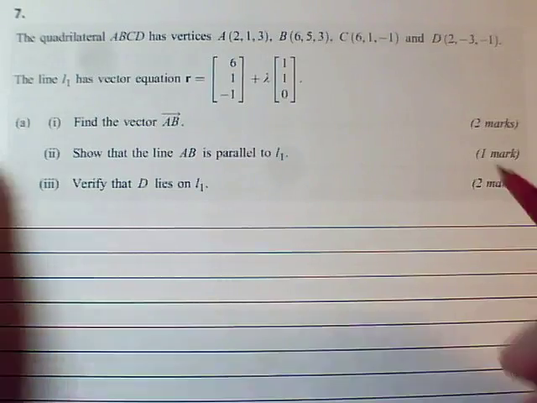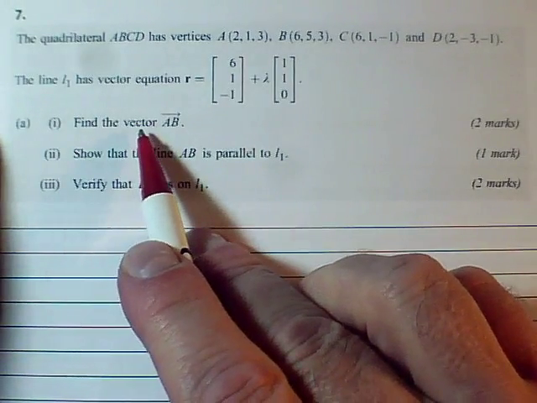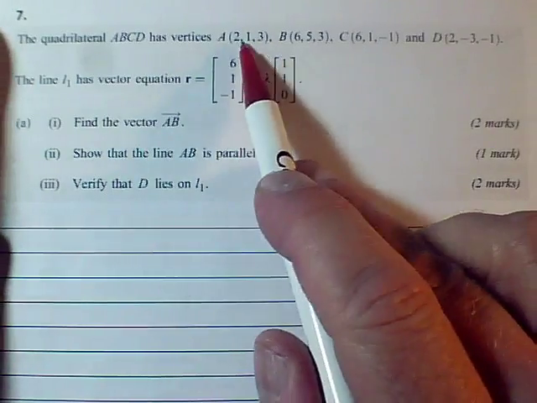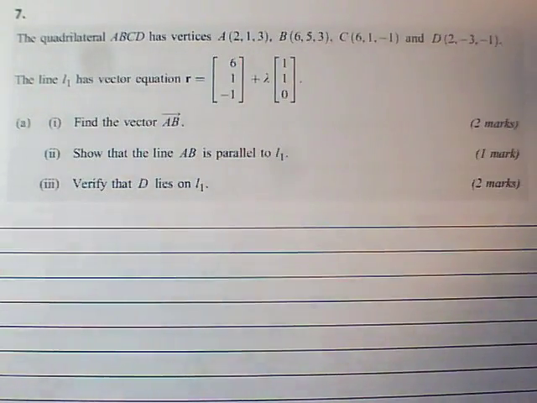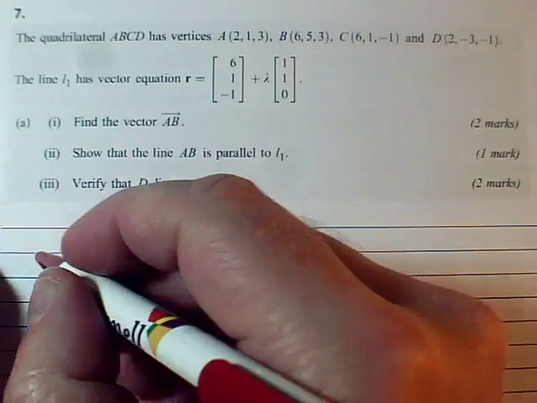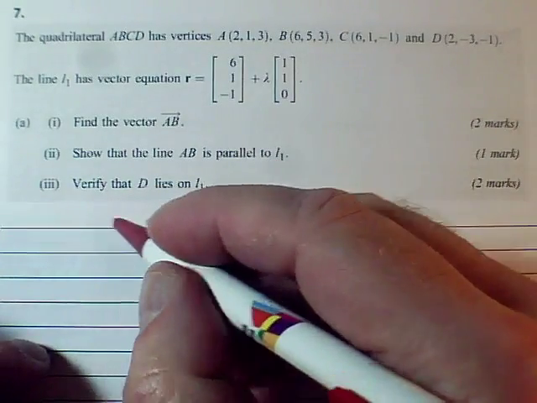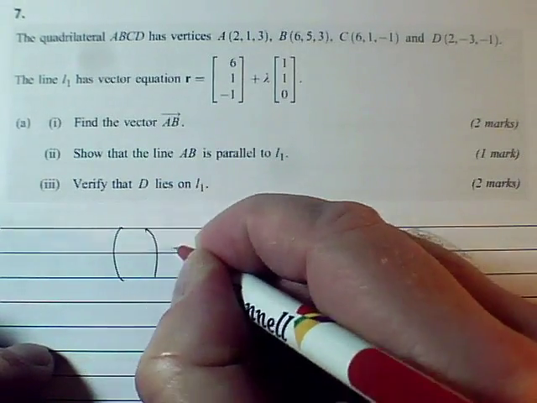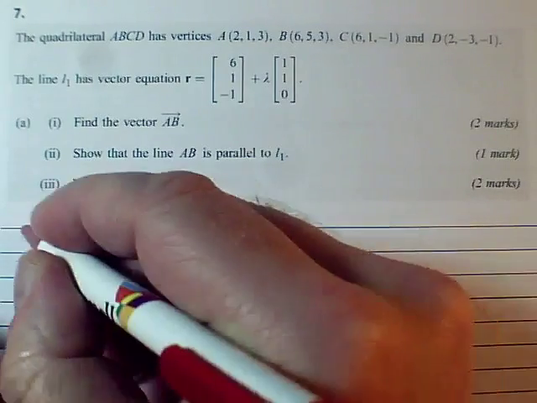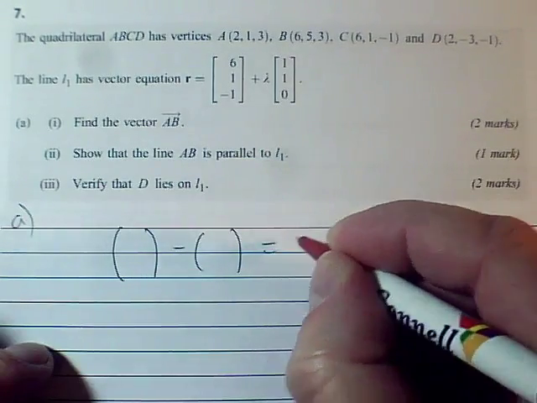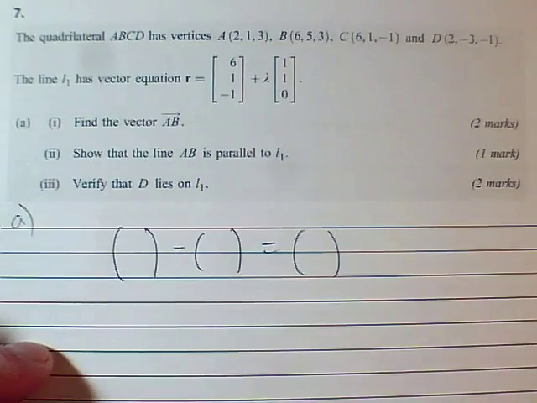Okay, we've got a vectors question. For the first thing, we've got to find the vector AB. So I've got point A, I've got point B, and there's a standard method for finding the position vector between 2 points, which is in your notes. It involves a subtraction. So you're going to be doing something minus something. Say what you're doing, quote the formula, something minus something equals the answer, and that's your vector AB for 2 marks.